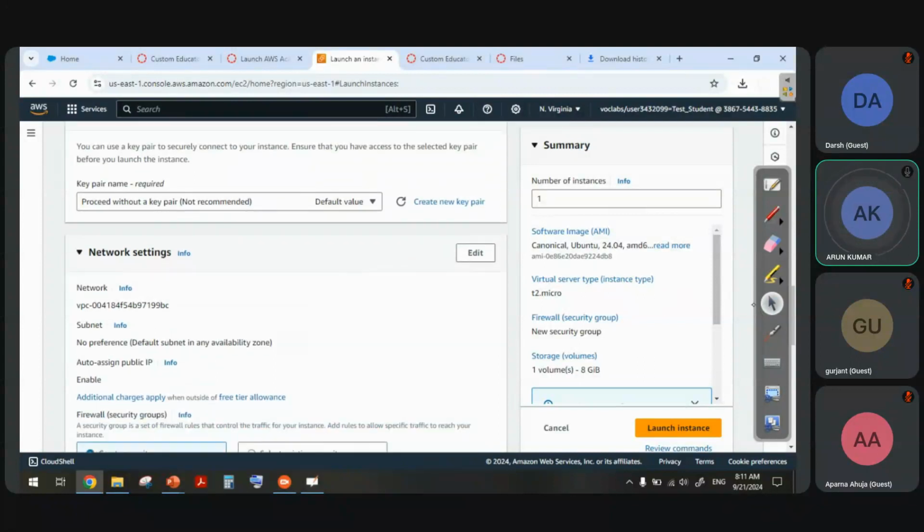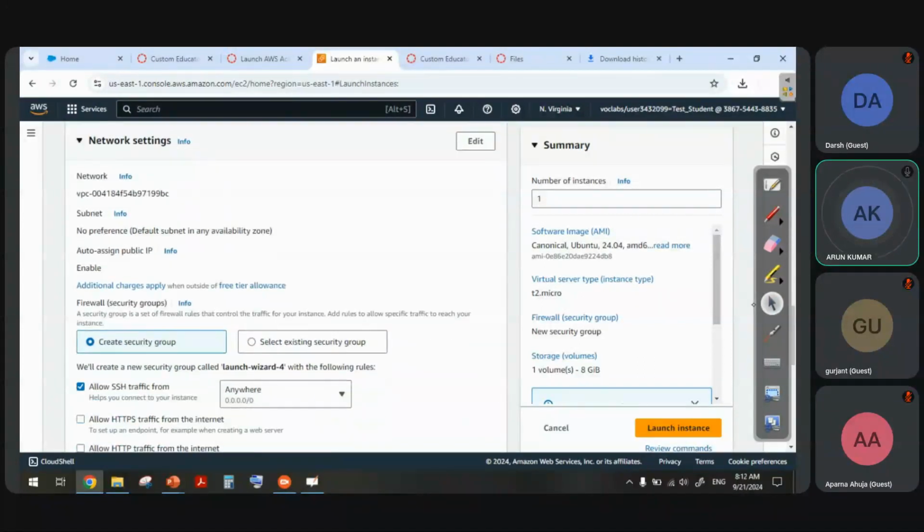Now a very important security aspect, the last thing which we have to configure, is called network setting. In the network setting you have to understand two things very carefully. One is the network, and the second is the security group or SG.